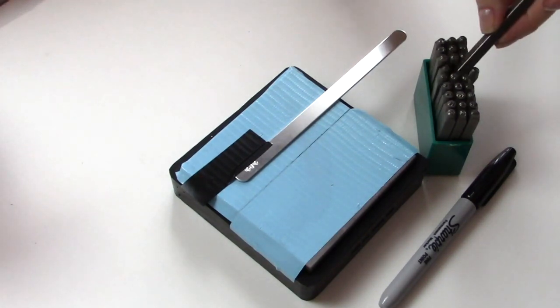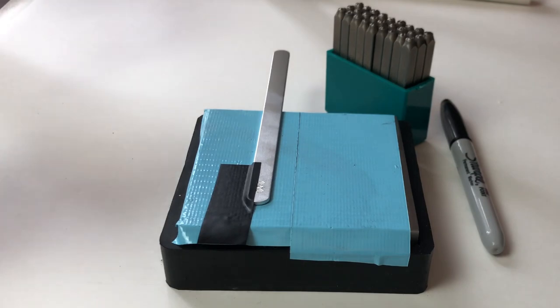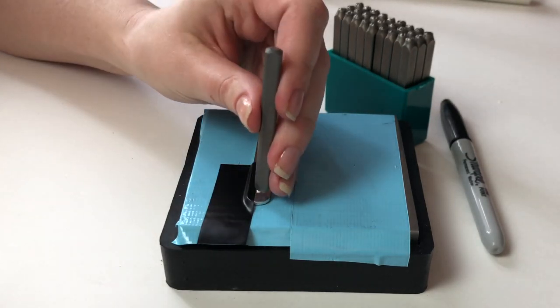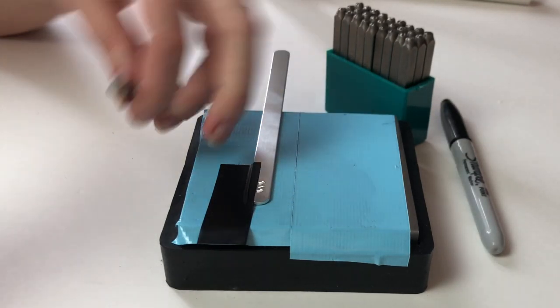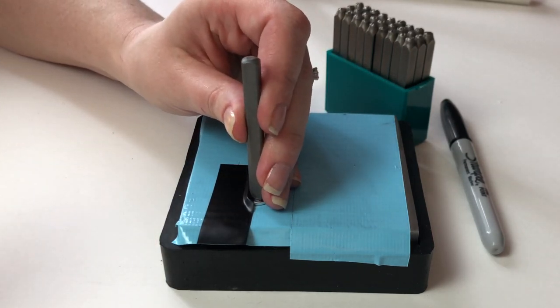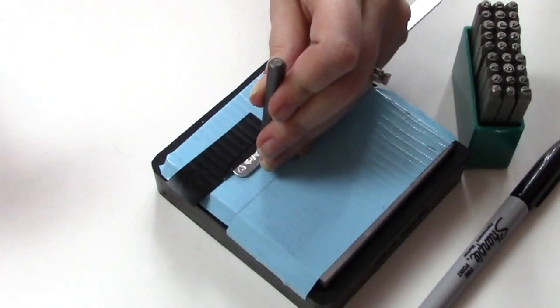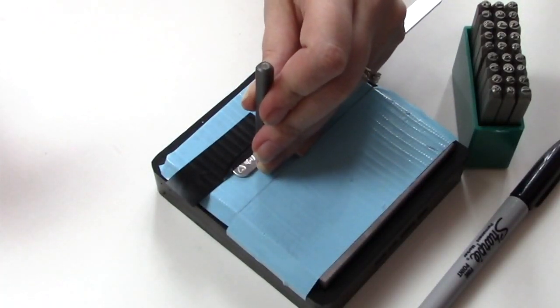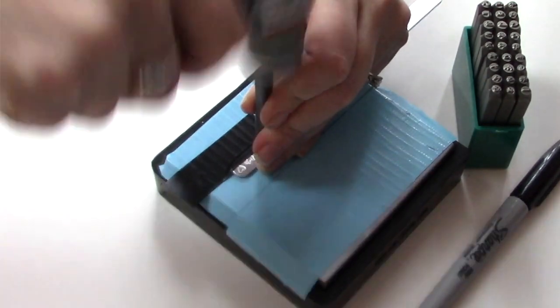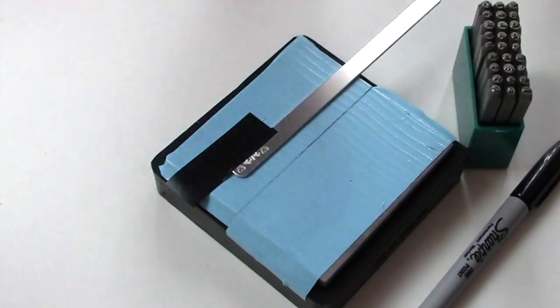That's better. And now I'm going to do my little hearts, just one on each end here. And now I'm leaving a gap between the M and the heart here. So the heart is going to be almost to the end. And one on the other side here. Okay, so that was easy.